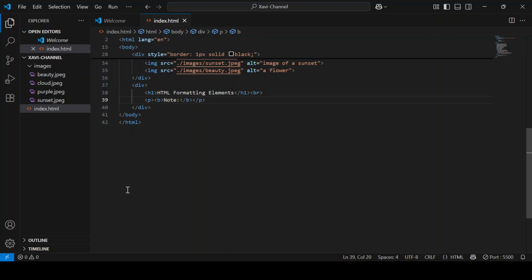This is it, guys. Note colon, then you continue with every other thing you want to write inside the p tag. So the p tag carries the rest of the things you write, and the note you put inside the b tag. But the difference is this: the b tag is going to make this note colon which you typed on your HTML to be bold on your web page. So this note you typed, using the b tag, which is the bold tag, does what?